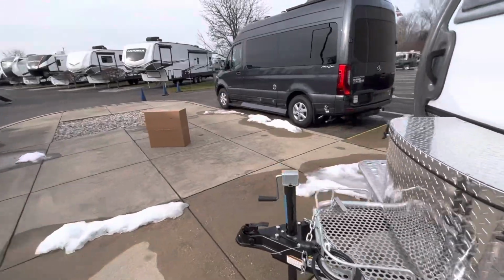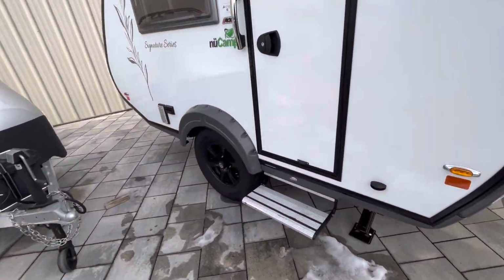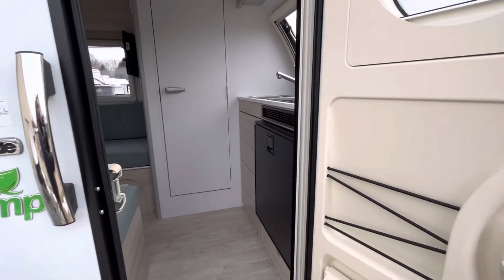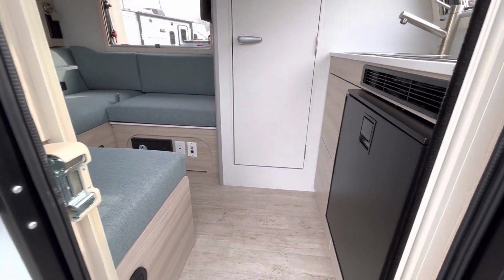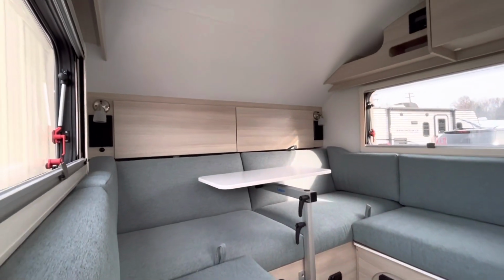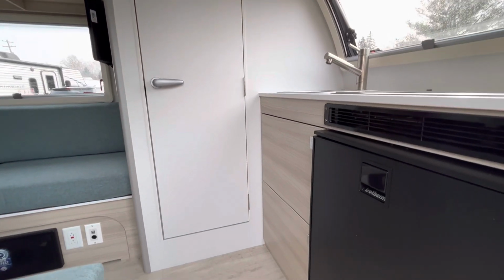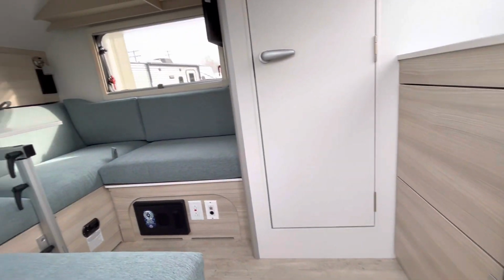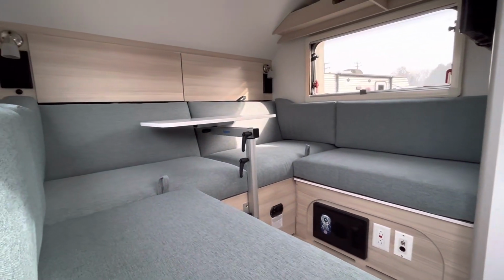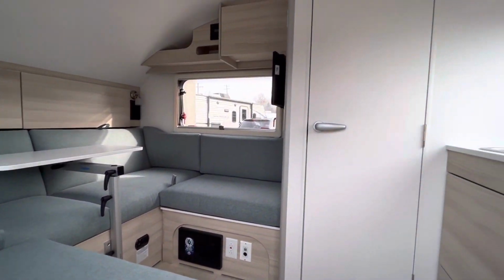So let's check out the inside, because that's going to be the biggest change from your typical gray upholstery with birch cabinets. That's typically how we order it, especially with the birch cabinets. But let's check the difference. But check that out. So totally different styling. It doesn't look like birch cabinets anymore. It goes for a little bit more of a darker wood tone. But then your upholstery isn't gray anymore. It's like this minty bluish green, which I think looks fantastic in this.